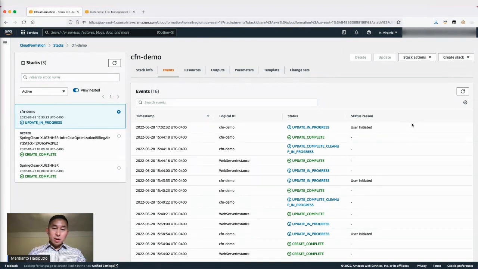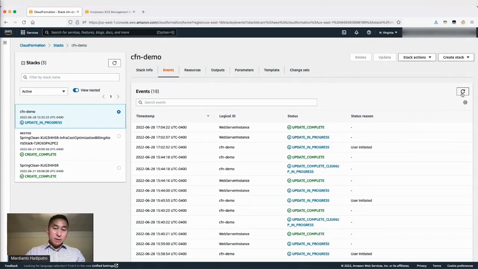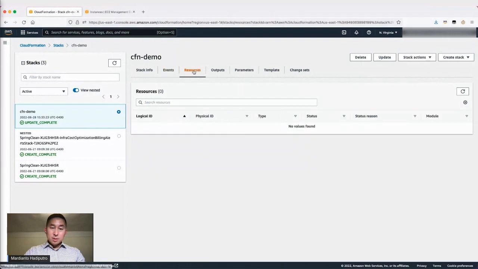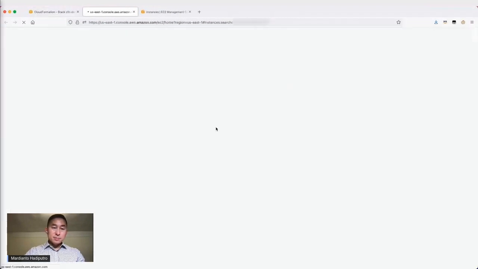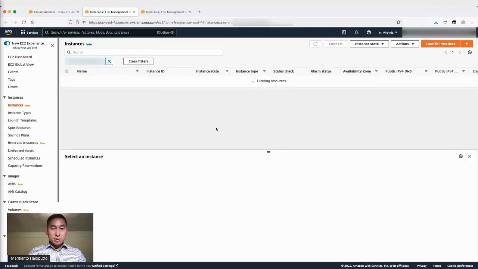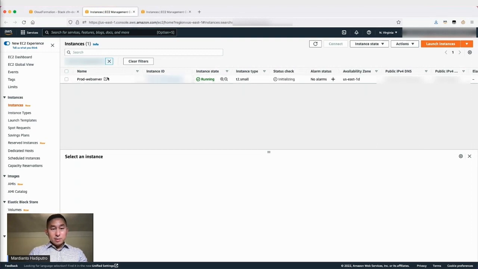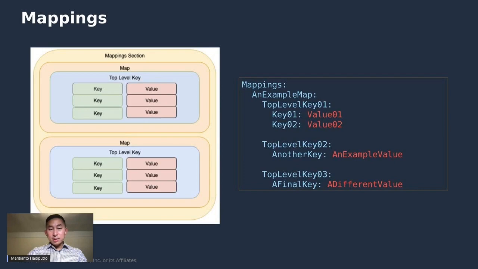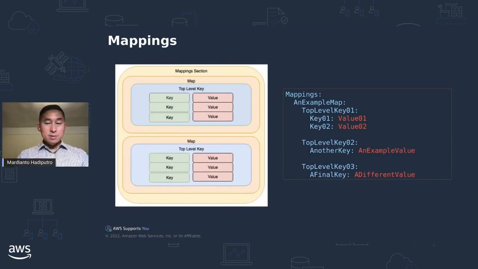And this page here shows all the details in case you want to debug if there's any failure in your CloudFormation template deployment. This is also where you will see the granular details of the event. Now we click here. Now we can see that the name has been changed to production, prod-web server, and the instance type is T2.small. And again, you can see the status check is initializing, which means that is a new EC2 instance. So I will pause here for a sec and see if there's any question from the audience.